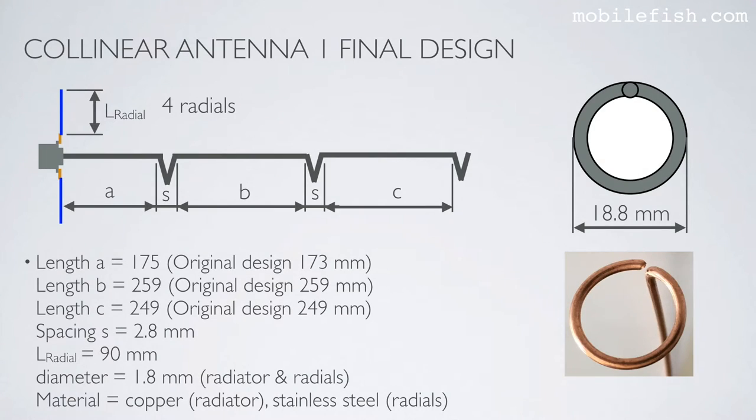Here is an overview of all the modifications I made to the collinear antenna 1 design. I have added 4 radials, and each radial has a length of 90 millimeters. Length A is now 175 millimeters. Length B is 259 millimeters, and length C is 249 millimeters. As you can see, only this length is changed.